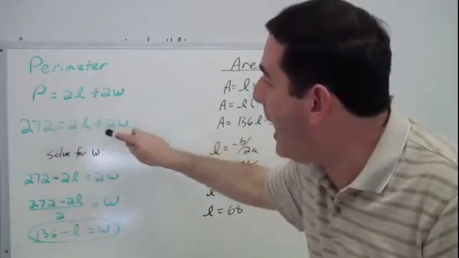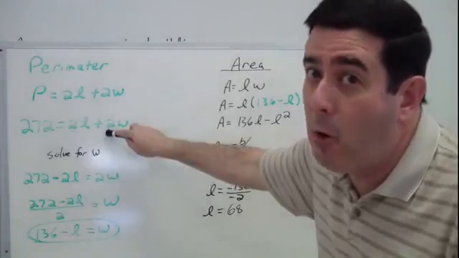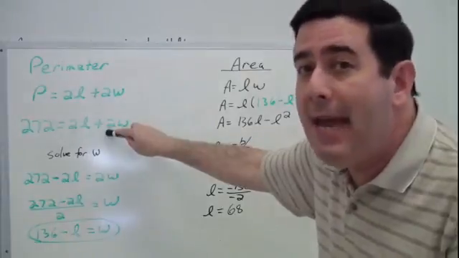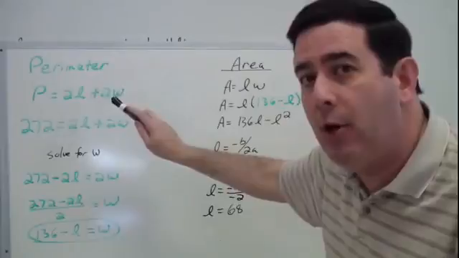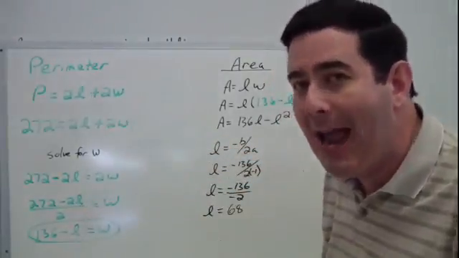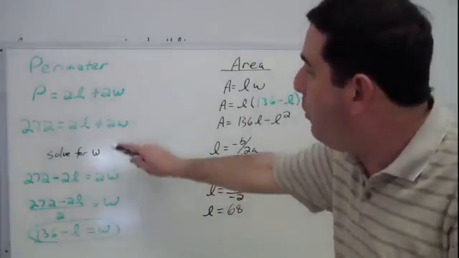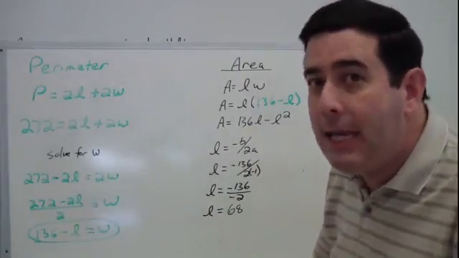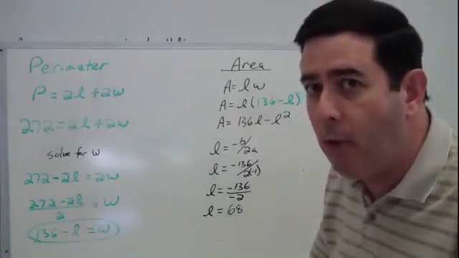But you know what? When I get here, I notice a couple of problems. First thing I notice is that it's not quadratic, so I'm not going to be able to find a maximum from where I am. The next thing that I notice, I've got too many variables for me to be able to figure out anything. I can't do the problem when I have both an L and a W. So to help me get around that, let's see if we can solve for W. You could have solved for either of the two letters, but I think in the long run, W is going to be the smart one for us.